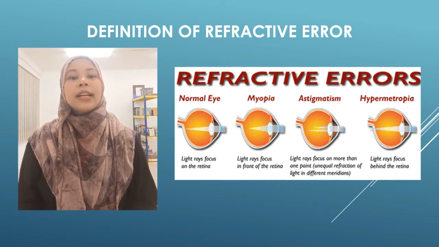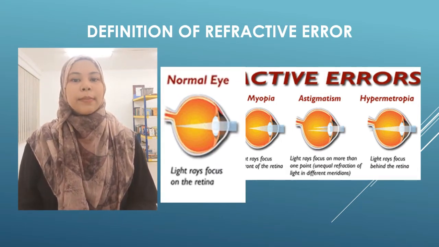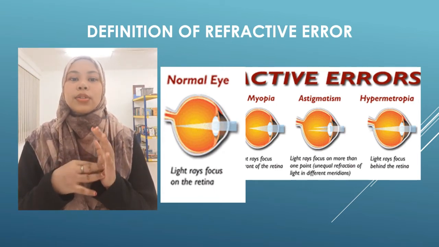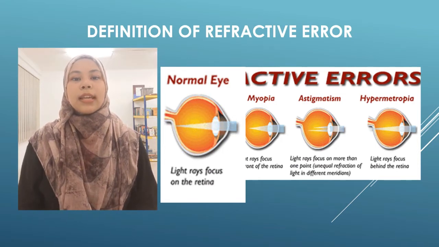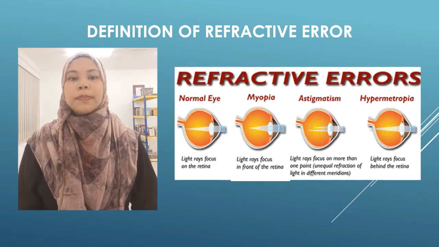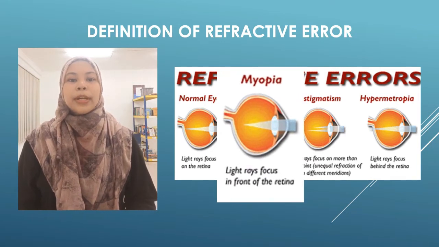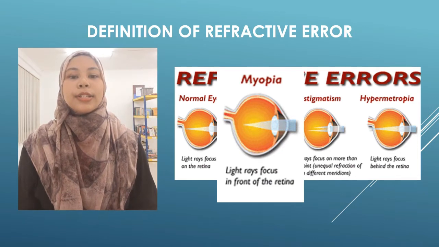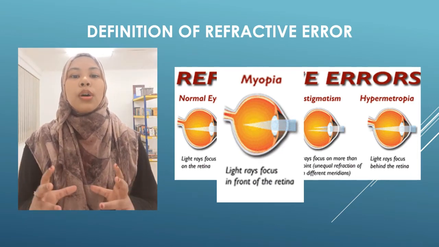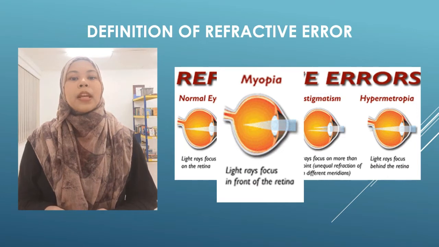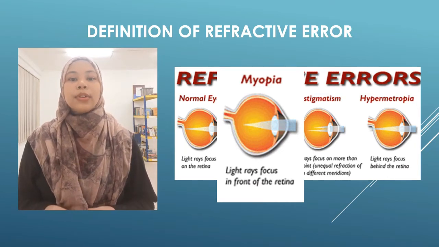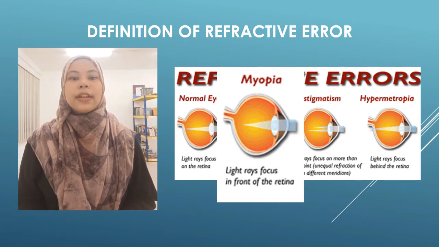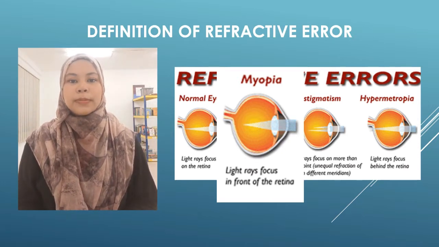As we can see here, in the normal eye, known as emmetropia, the light rays entering the eye sharply focus on the retina. So, an emmetropic person can see images clearly without distortion. The next is myopia. Myopia is the medical term for nearsightedness and it occurs when the eyeball is too long or the cornea's curvature is too steep. So the light rays entering the eye do not come to a sharp focus onto the retina. Instead, they focus in front of the retina, producing a blurred image.